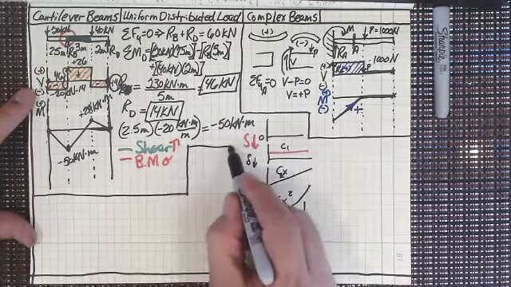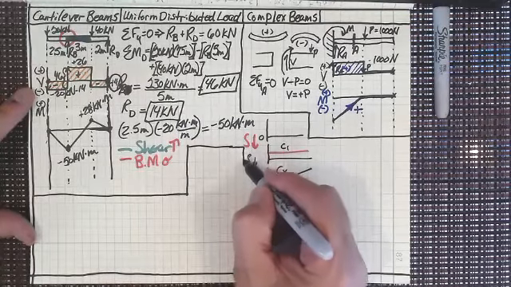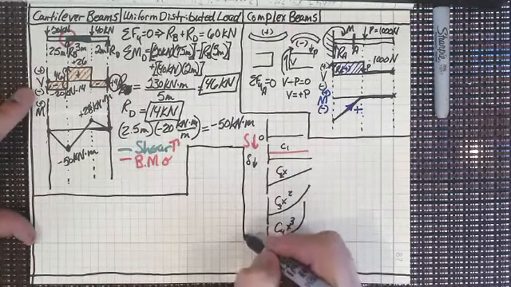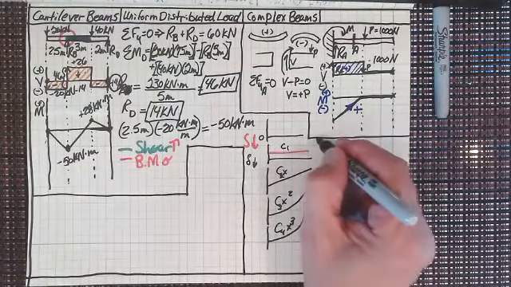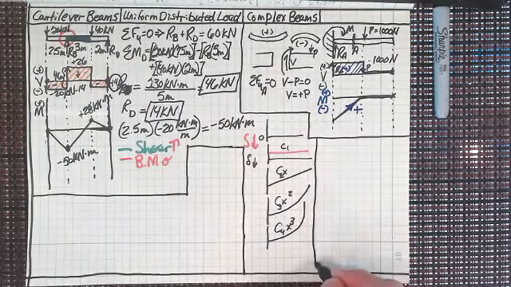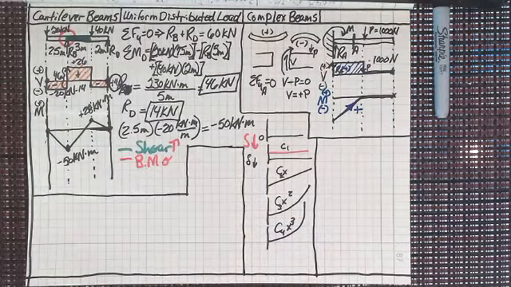Let me just see if I've got enough room here. It's not looking real good, but who knows? And, you know, why did I draw that there? Because now I've got a big blank space here. Let's see. Oh, yeah, we've got enough time to get into those couple areas. All right. I wanted to look at a simple beam with some non-uniform loading. Still point loads, but also non-uniform loading.